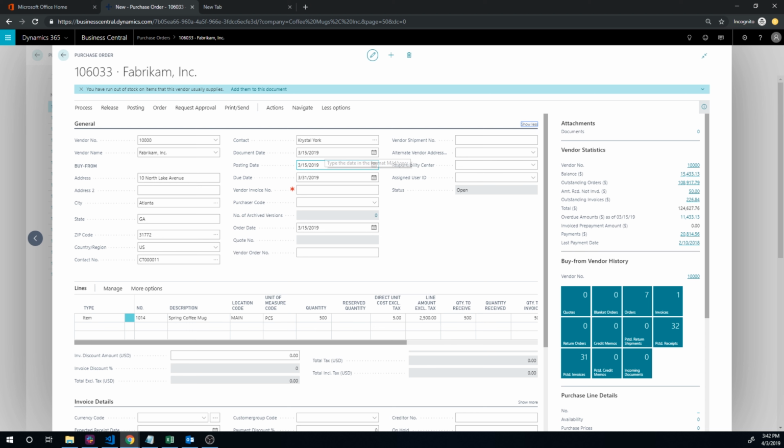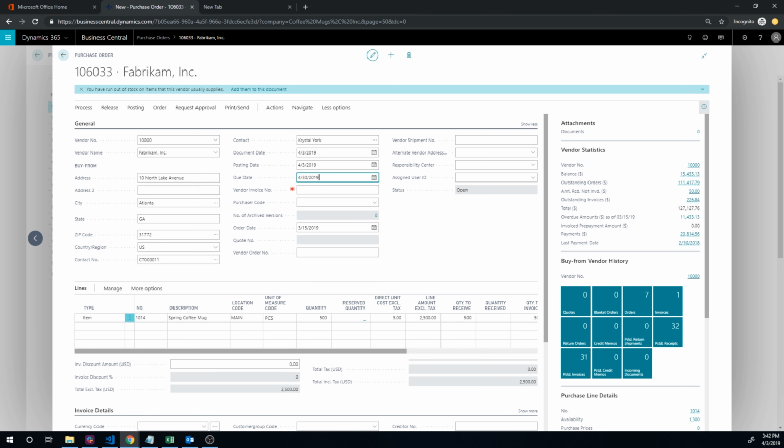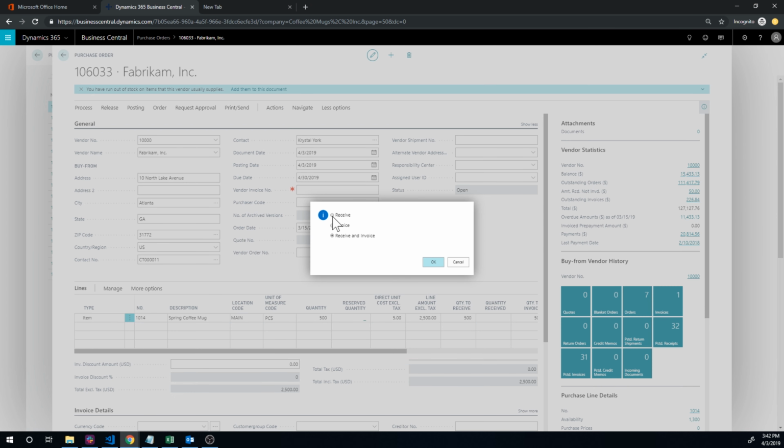And let's actually put the posting date to be, so it's 3/15. Let's put it today, which is 3rd of April. Like that. Okay. So now I'm going to go ahead and hit actions, post, and just receive, not invoice. So we're just receiving this. Now before, if you remembered, it didn't post any GL entry. But I'm hoping now that with this setup, it'll actually post the expected cost.